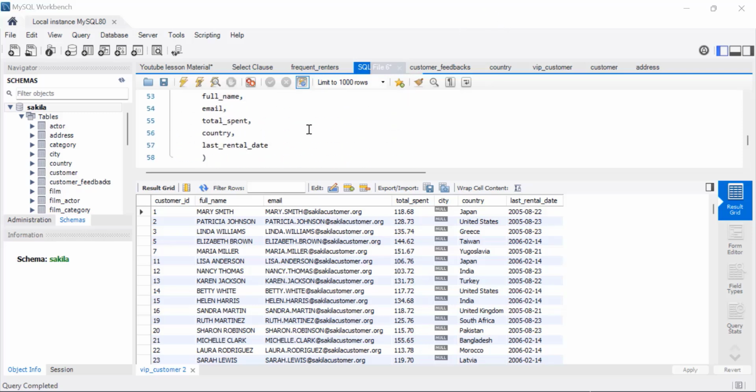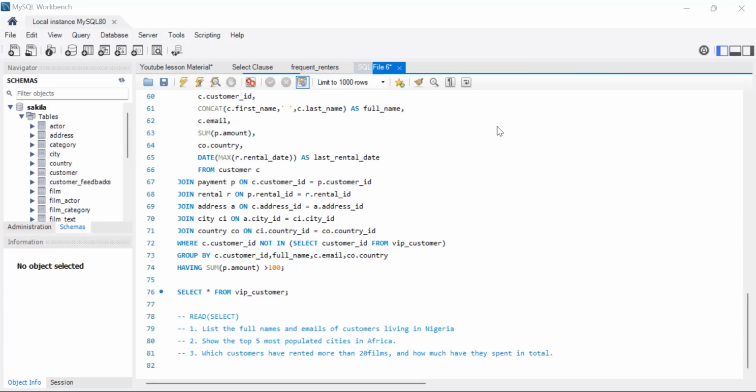Now that's how to make use of the create. In the previous lesson, we discussed the create, one of the CRUD operations in MySQL. In this lesson, we'll be discussing the read. Firstly, we said read refers to retrieving data from a database using the select clause. The select command fetches specific columns and rows from one or more tables, often filtered by where, sorted by order by, and grouped using group by.